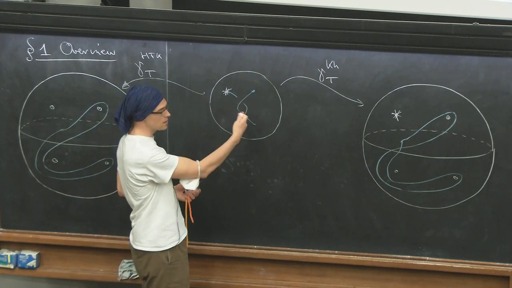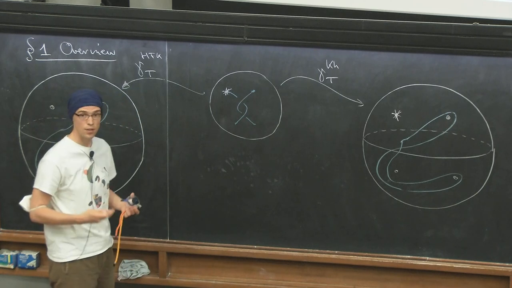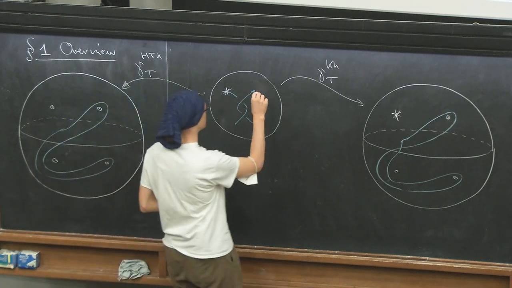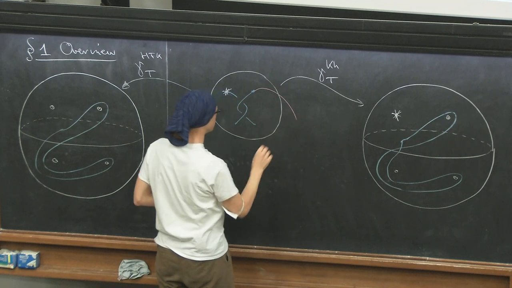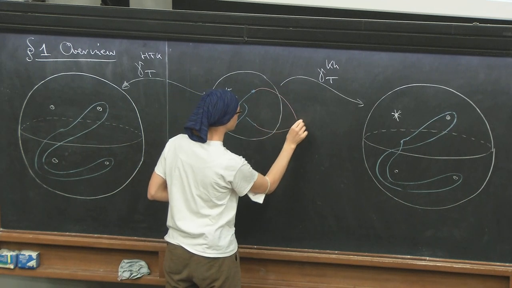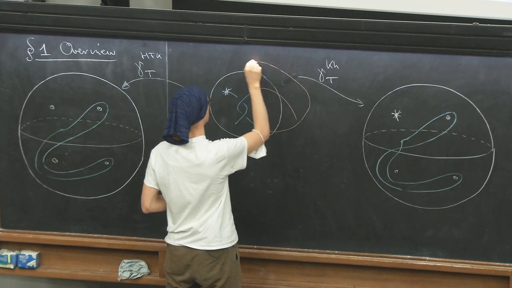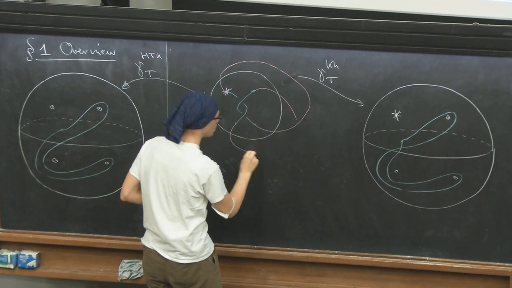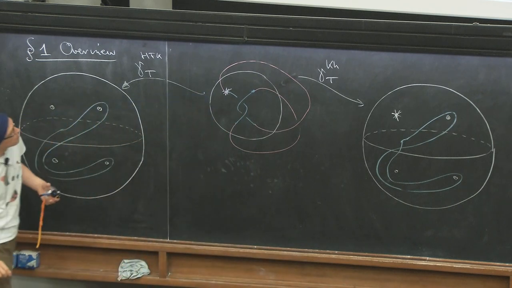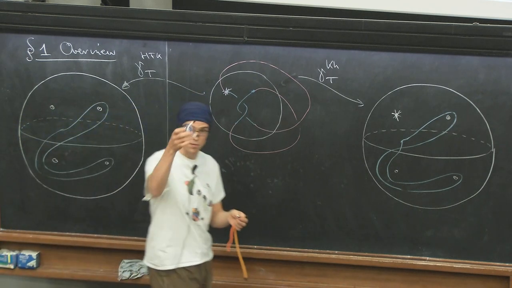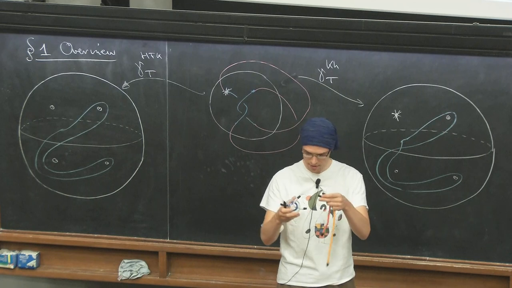So for instance, I could close up this Conway tangle to get the trefoil knot. How can I do this? Well, for instance, I could do something like this. Then I have a crossing here, and then, whoop. That would be a trefoil knot. I can also do this with my models. Let me see if I can figure this out.